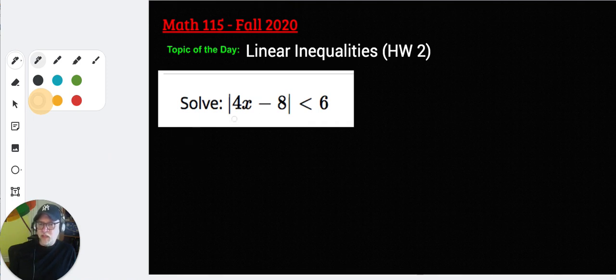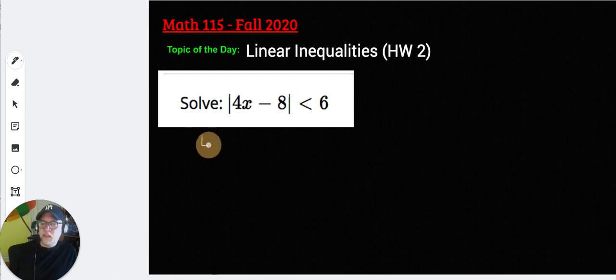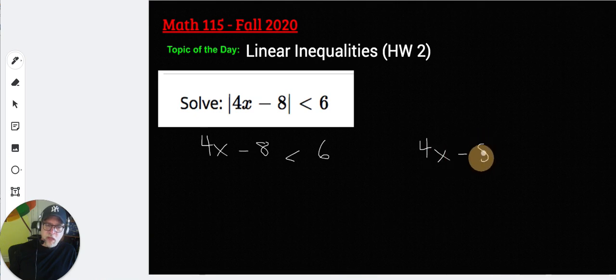So I'm going to begin by noting that it's absolute value of 4x minus 8 less than 6. Now, if this had been an equal sign, you would have done equals 6 on the left and equals negative 6 on the right. Same thing's going to happen here, but there's only going to be one difference. So I'm going to start with 4x minus 8 is less than 6, because that's the original problem. And here, I'm going to do something slightly different. I'm going to do 4x minus 8, and if you'll remember what we did, the right-hand side would become the opposite sign. So that's going to stay the same. The only thing that happens is that this inequality will flip around to the opposite direction, so it's greater than negative 6.